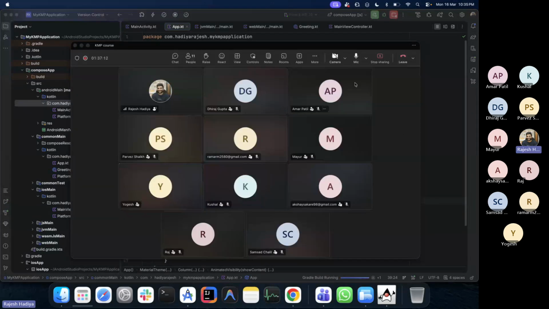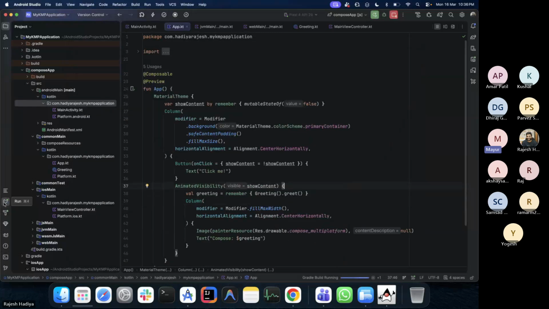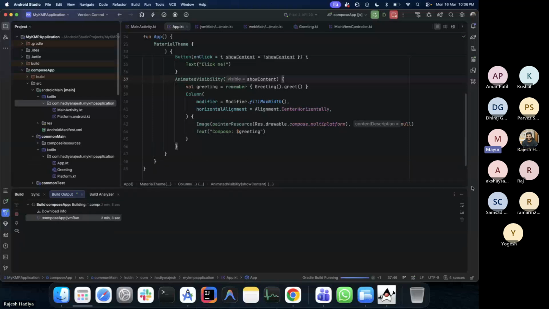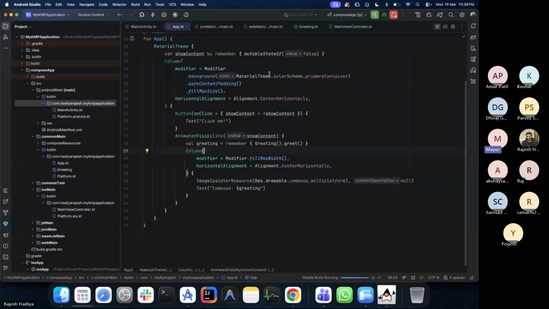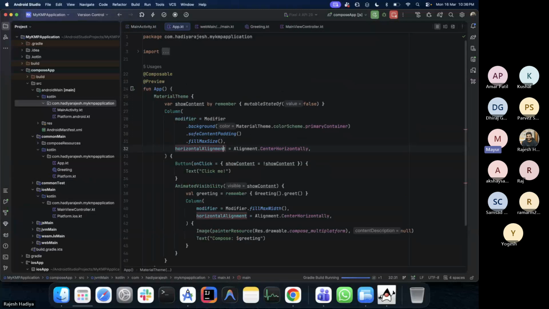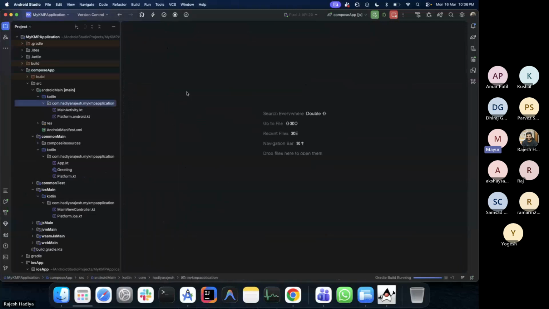All clear? Any questions, any concern up to this point? Anyone wants to share anything or ask something, feel free to. Mayur, yes. So I assume that the project which we were looking at just now is a CMP plus KMP project, as we selected the shared UI option, right? By chance, if you have any project which is only using KMP, can you show the difference in structure of the project?